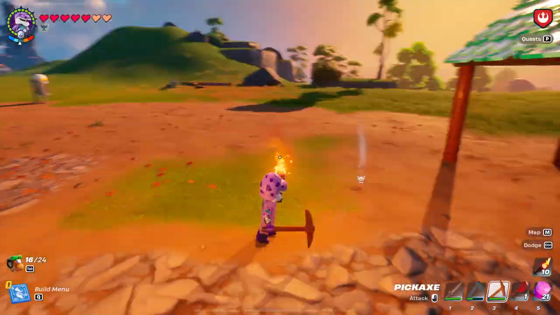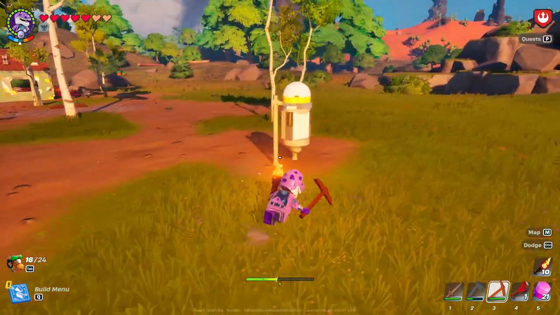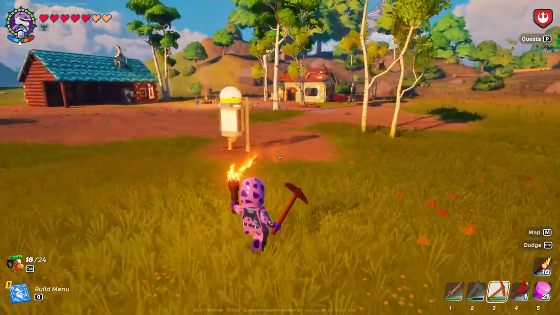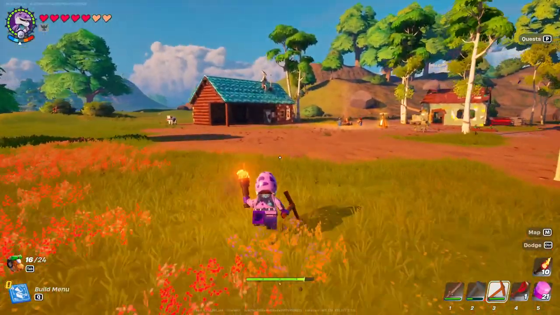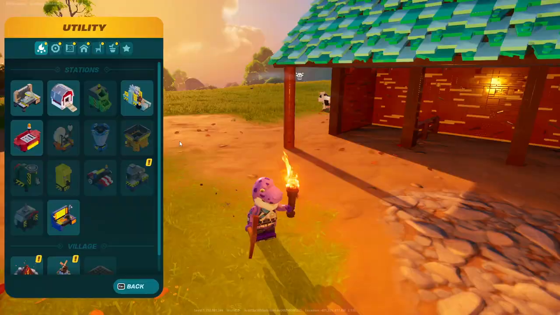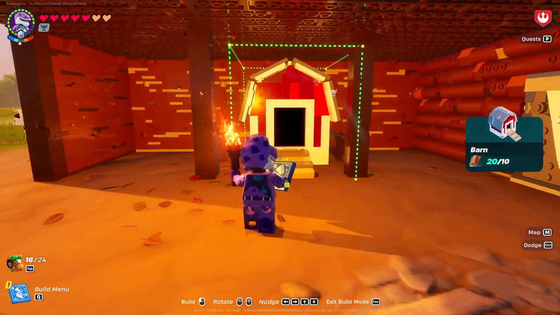Okay, we need some more planks. Luckily we were making those already. Oh yeah, this was the only thing I couldn't clear. It's the only thing that can't be broken with a basic pickaxe. Guess I need a higher tier pickaxe for that. A barn, which, I mean, you can put it wherever you want, but I think you're intended to put it sort of in here.